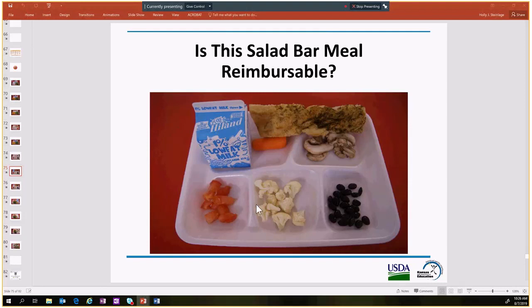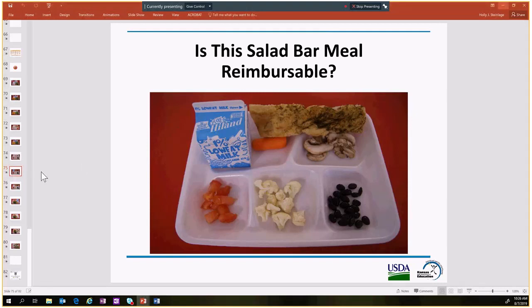Remember, first thing we're looking for is that half cup fruit or vegetable. We've got that with these various assortments of vegetables. So check that off our list, half cup fruit or vegetable. Milk is easy, that's 1 full component, so check that off. And then this is 2 ounce equivalents of grains. For K through 8, we just need 1 ounce equivalent to meet our daily minimum. So there we go, we've got a full component. Got the half cup plus 2 other full components.